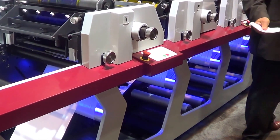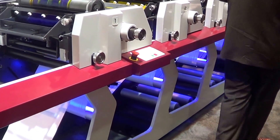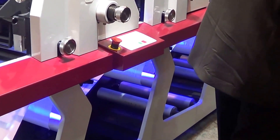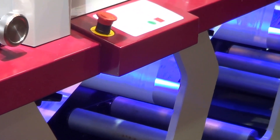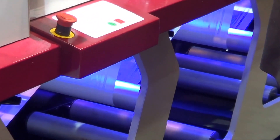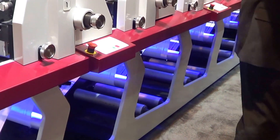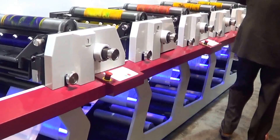Notice how quiet the press is running. That's because we need no exhaust blowers when using LED UV. LED UV creates no ozone or mercury vapors that need to be evacuated from the area. There's really no heat involved in this system — a traditional UV system puts out about 350 degrees Celsius when operating, whereas what you see running here is only operating at 60 degrees Celsius. We're also running a very focused beam at 395 nanometers, meaning all the energy in the lamp is going towards curing the ink — no wasted UV energy, no IR energy creating heat.